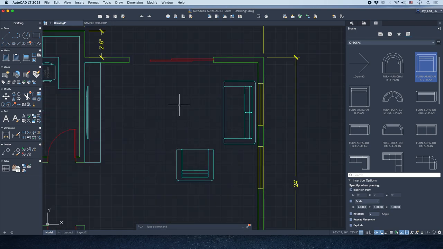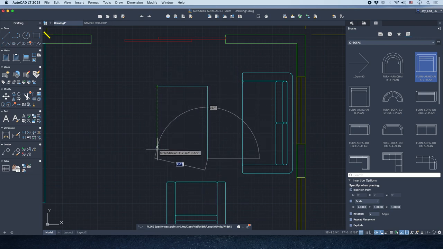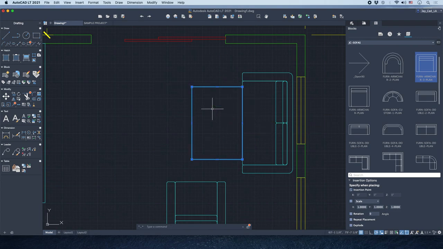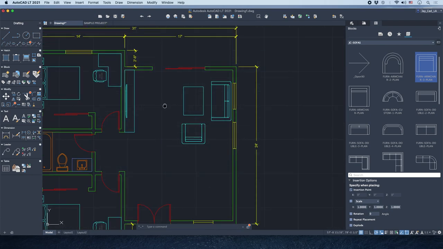And then for a coffee table, we don't need to use a block for that. It's pretty simple to draw it. We'll just do a polyline. Let's do 3 feet maybe, and then here let's do 52 inches. Then reference the other point. A little too big, but I think it's fine. Then I will move it close to the sofa, to the middle point, and then move it away by, let's do 14 inches, or let's do 15 inches. I think this is pretty good, right?